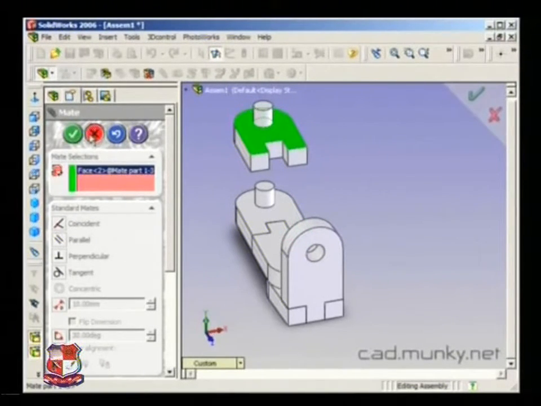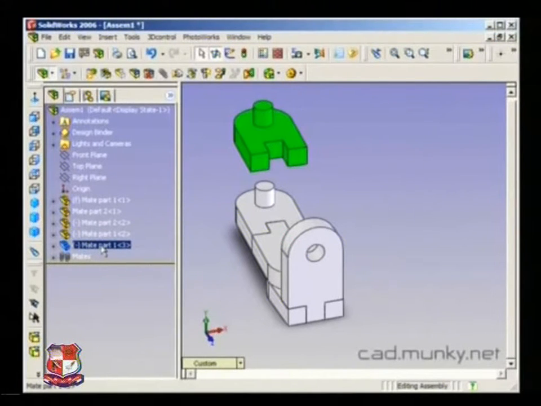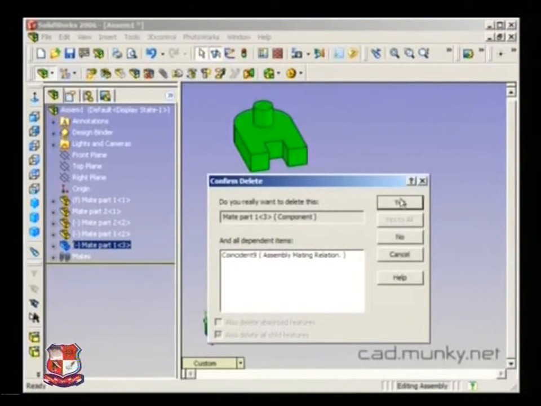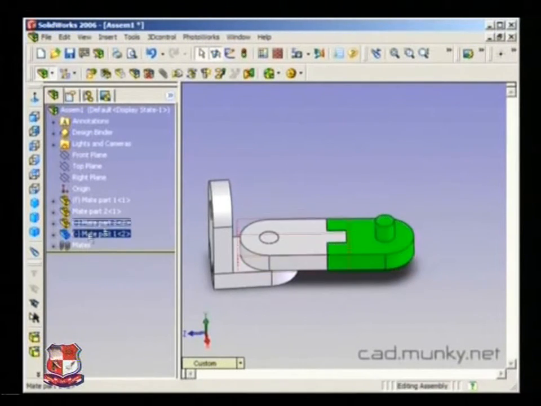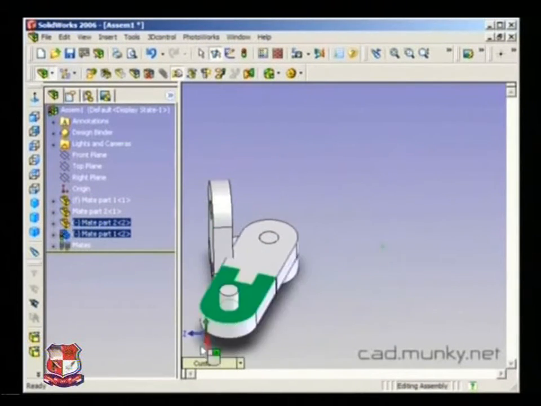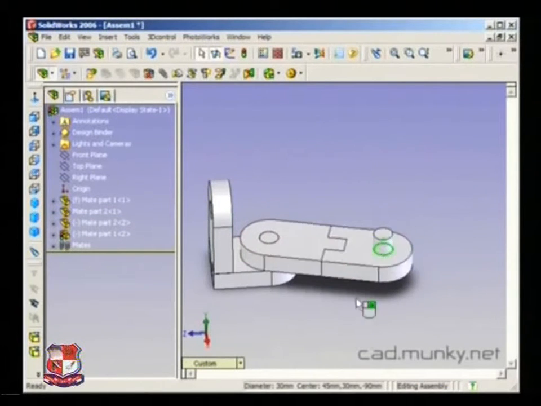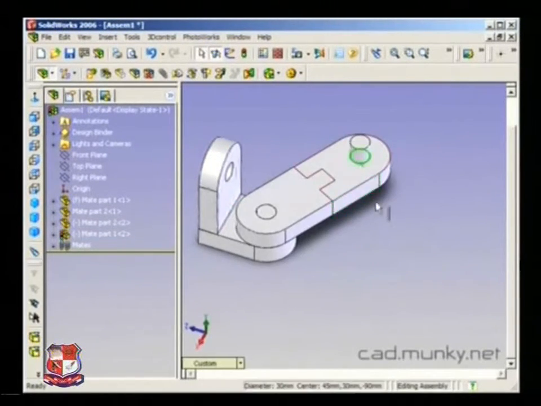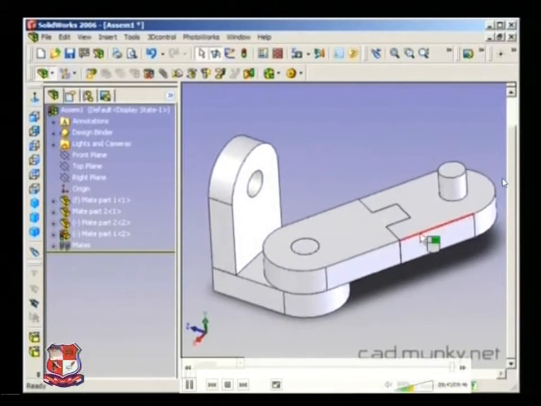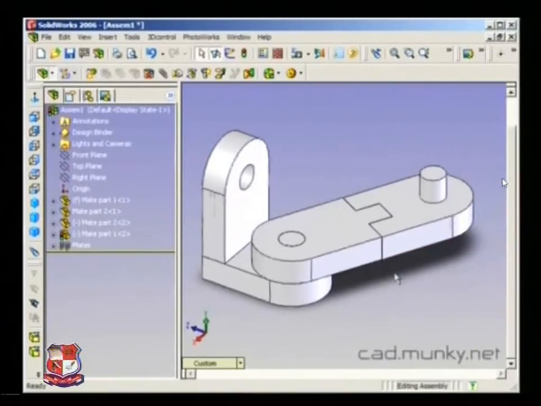Let's get rid of this. I'm going to delete this component. Notice that these two, even though they're locked to each other and to the base component here, in a way that I could do this, they're not fully defined because they can still be moved somewhat, and that's fine in this case because I want to be able to do this rotating motion. So those are the coincident faces and concentric mate type.